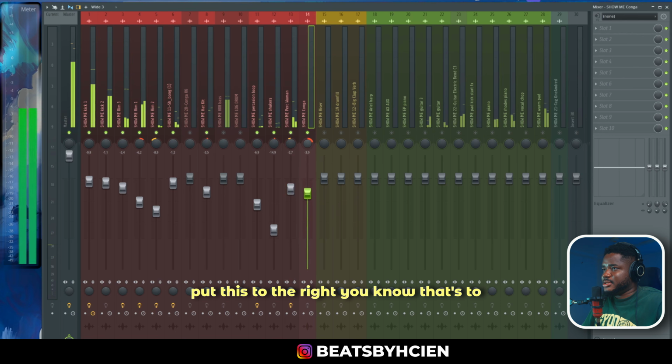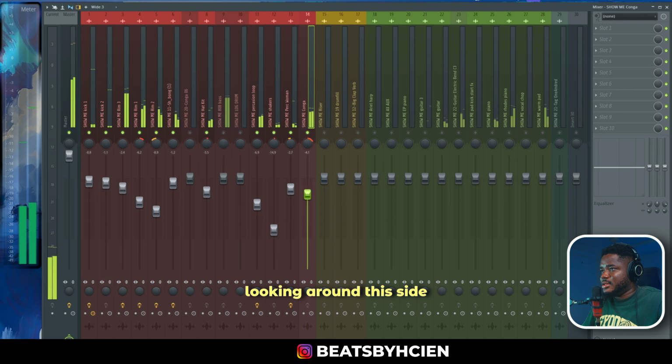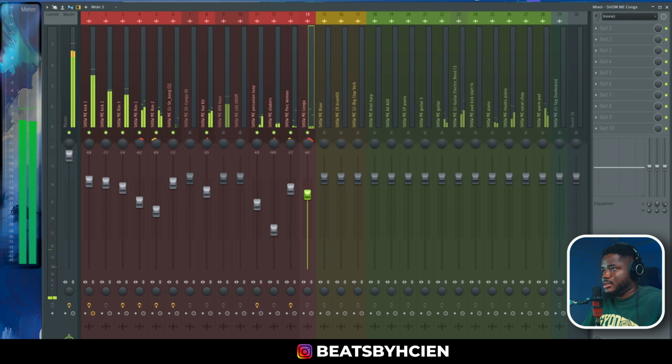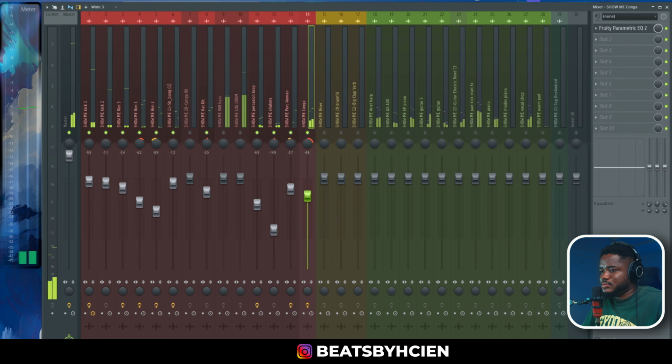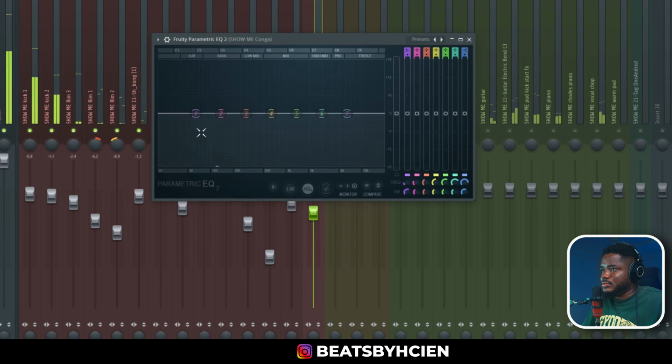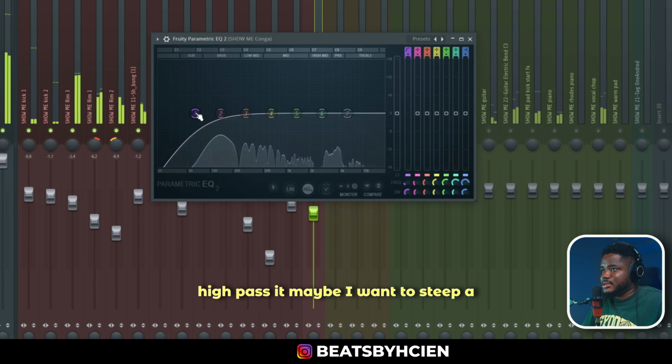Put this to the right, just to balance the ears, because I said I'm looking around this side. Add an EQ. High pass it.